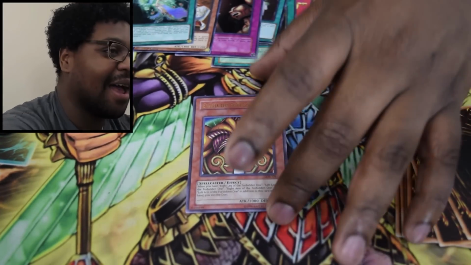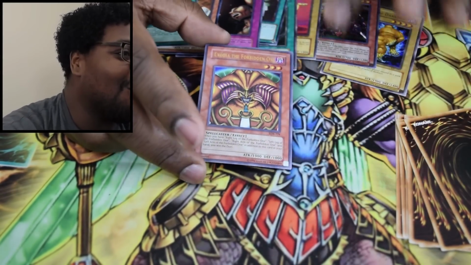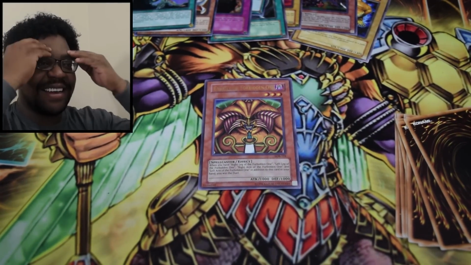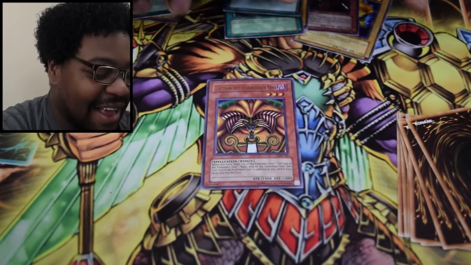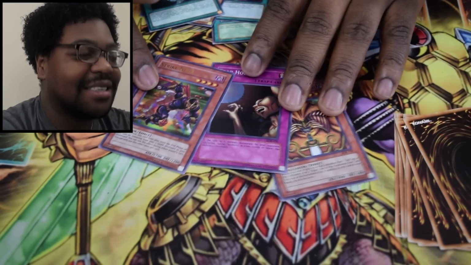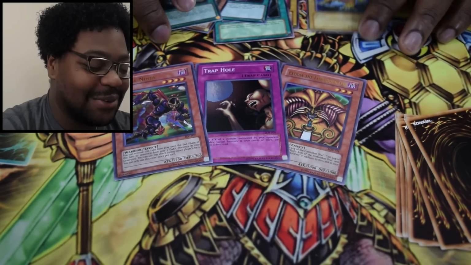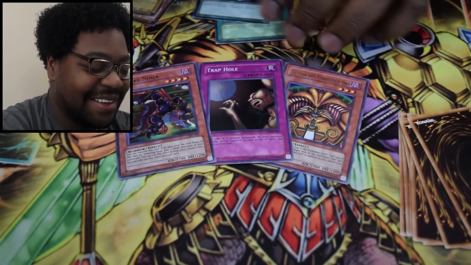Oh my god, an LOB? What? An LOB? Exodia Head? Oh my god. Wow. LOB Exodia Head. LOB Trap Hole. Strike Ninja. Wow, these cards defined my old school Yu-Gi-Oh experience, and I pulled them out of a pack. Wow.